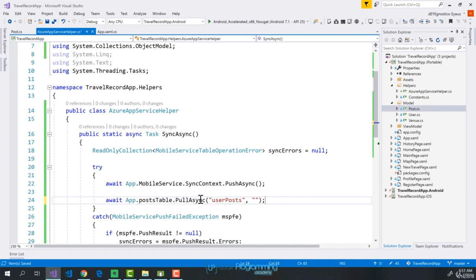So basically this method is going to pull all the information from the cloud version of the database to the local database. It's simply the other part of the synchronization. We have already pushed, now we can pull. Of course, you need to push first any changes that are local, just in case there are new changes. Now the cloud database contains them, and after that, and only after that, pull any other information that may have been pushed from other instances of the application.